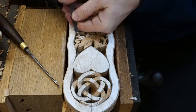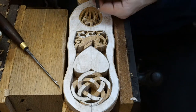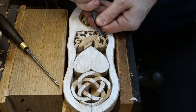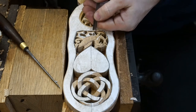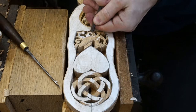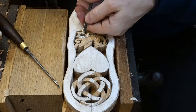Right, so that's that folded back in. There we are. Right, so I think we've got the legs to finish off on our dragon. And a lot of this we will end up going over afterwards, but it's just to give you an idea, because what happens, we'll sand it all down and then we'll have to go back over our detail just to bring it out again. So there we are, just working into there.